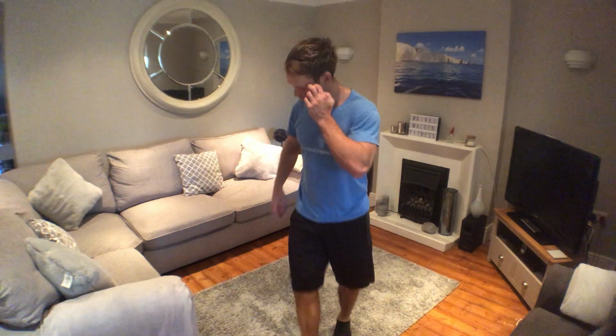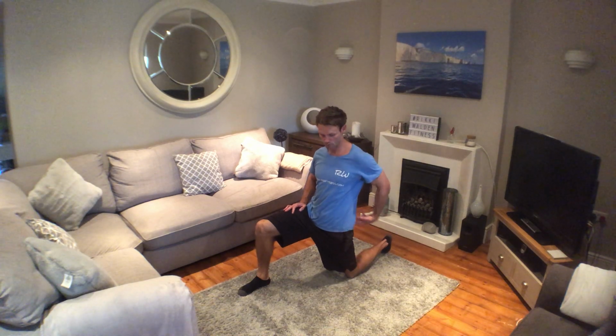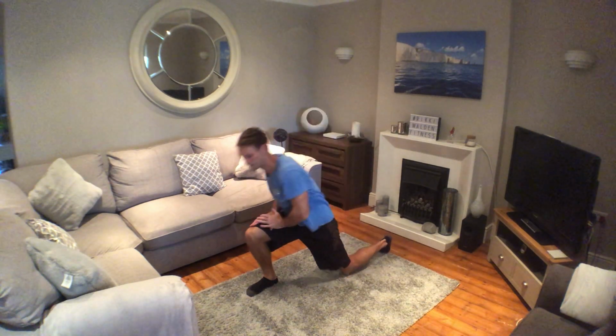I'm going to do these down on the floor, so we'll start off with the hips, push the hip forward, so we drive forward from there, and then we lift the arm up and over into that lead leg. So as we lift the arm, we're stretching down through the obliques, the abs, also lats, so good stretch this one, as well as stretching through the front of the thigh, through the hips.